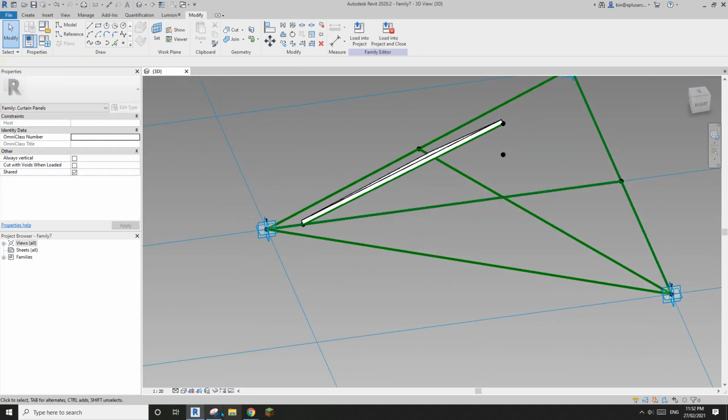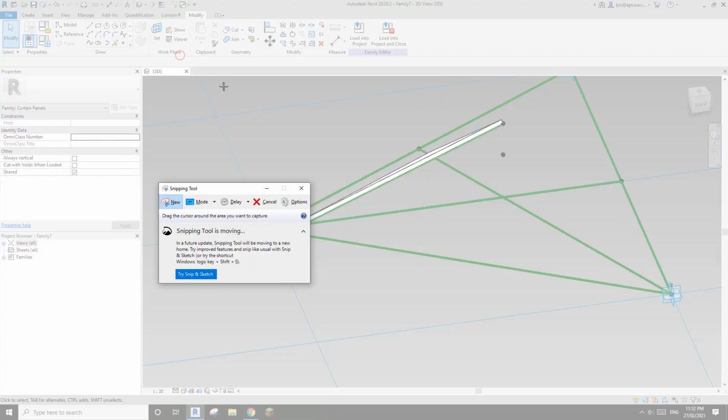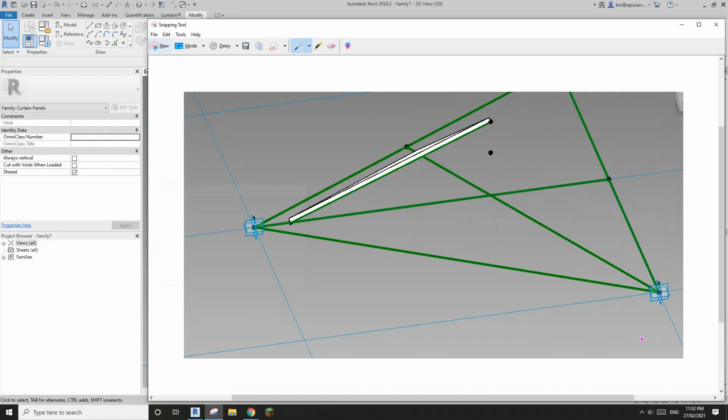So first, I'm going to just screenshot this and I'll explain to you. Let's have a look at this one. So this is a panel. It will start from these 2 points. Of course, there's another point here, but I'm not going to do it now.